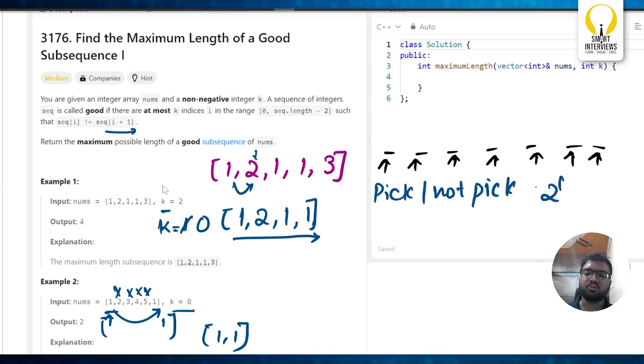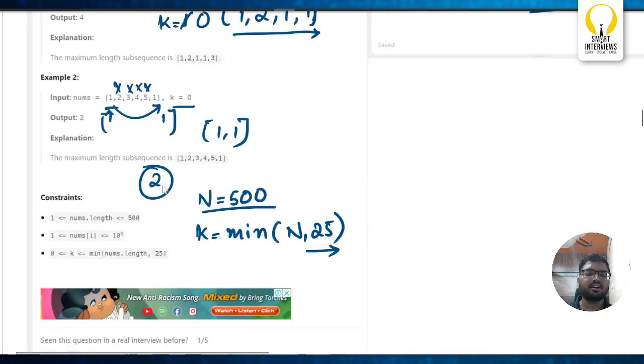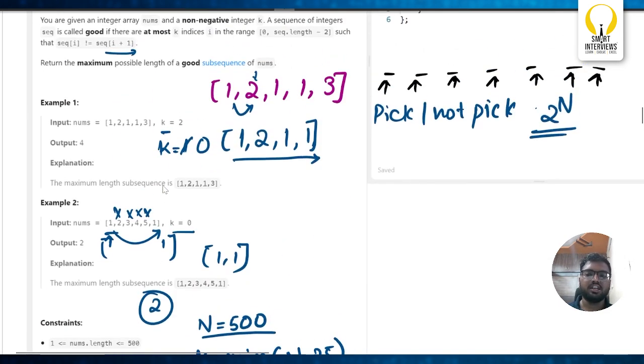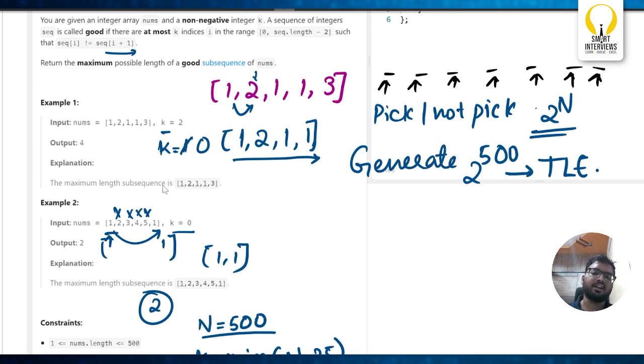So you'll have 2 power n, but if you look at the given constraints, it will be 2 power 500 and it will definitely give you TLE. So we cannot generate all the subsequences and check this condition. So what is the best alternative? How can we optimize this, or what is the alternative approach for this problem?